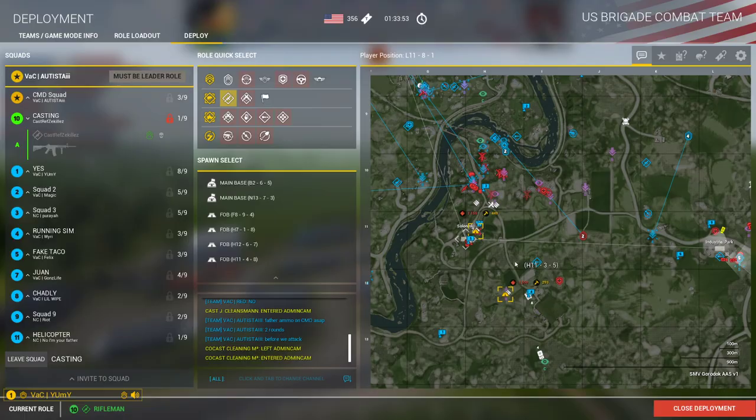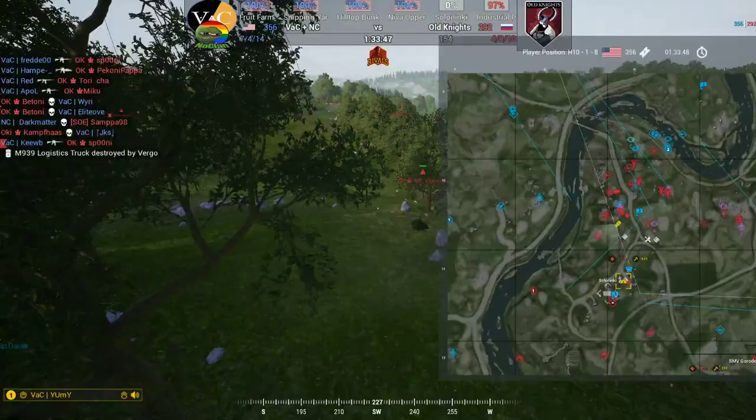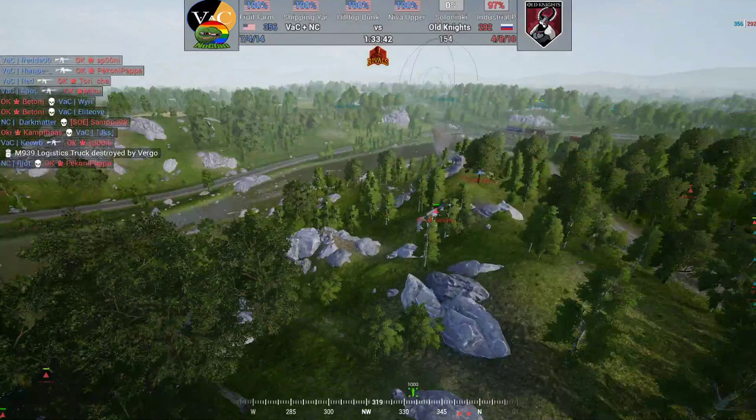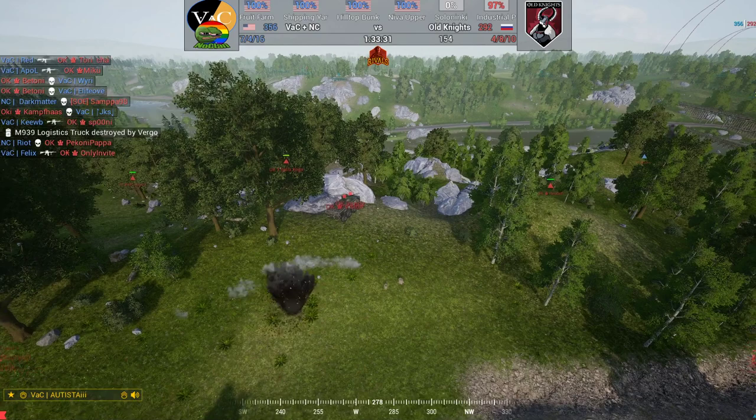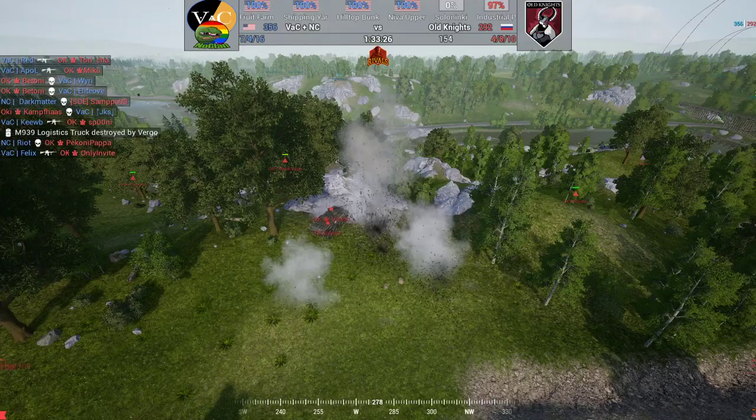5 minutes. BTR 30 is accurately marked. Let's see if we start seeing mortars falling down on top of them. VaC and NC have lost a helicopter and a Logi truck so far, and a Bradley. They are up by roughly 60 tickets. Mortars trying to fall on BTR 80 now. Third round lands close. BTR 80 is going to be getting out of there.